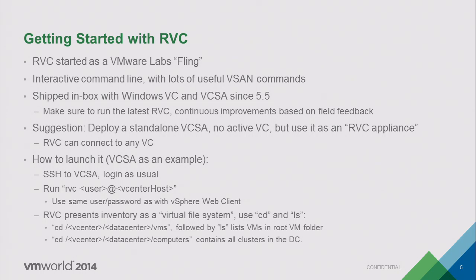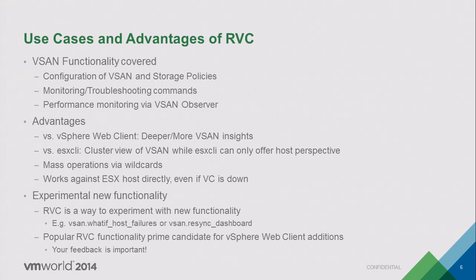In terms of deployment, while you can just use the VC that you already have to run your vSphere cluster, you can start RVC in there. If you run it in production, we recommend taking another VC appliance and using it as an RVC appliance. You don't actually need to turn on VC. It's just a way to get access to RVC. On the slide, I have the little steps to start RVC. You just log in through SSH, you start RVC, point it at the VC you want, and you start going. I won't go into the details of that, but you have it on the slides. The slides will be available for download, so anything I have here, just go back to it later.